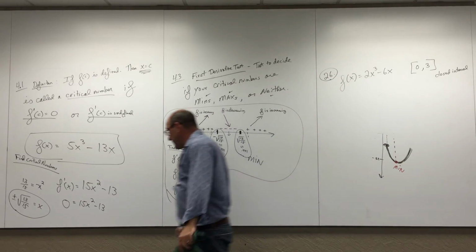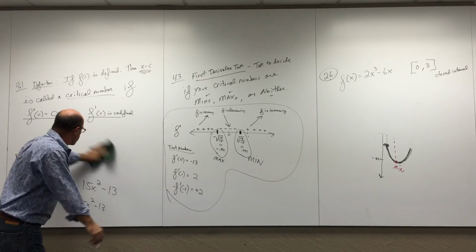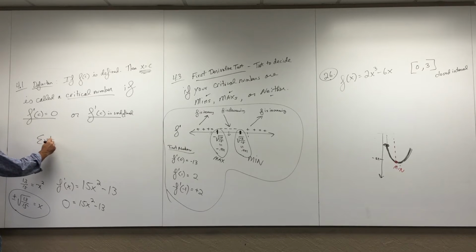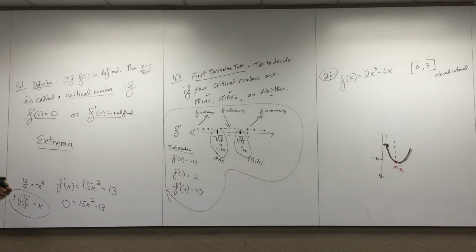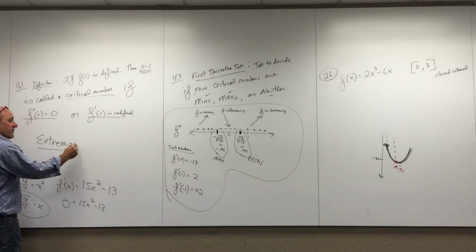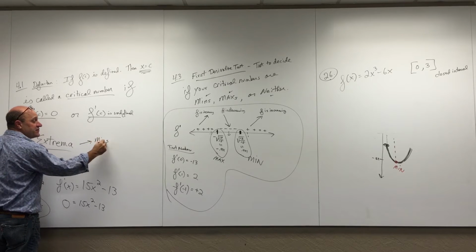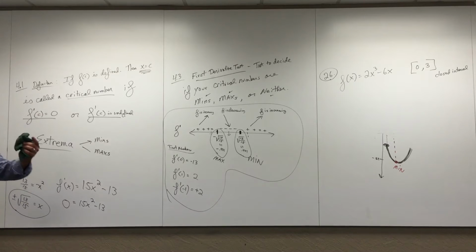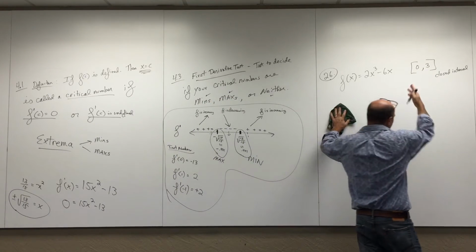By the way, let me say something else here. They use the word extrema. Extrema, that's plural for extremum. It's one good word that encompasses both mins and maxes. Do you agree? Okay. So they say find the extrema. That means find all the mins and maxes, on this closed interval.